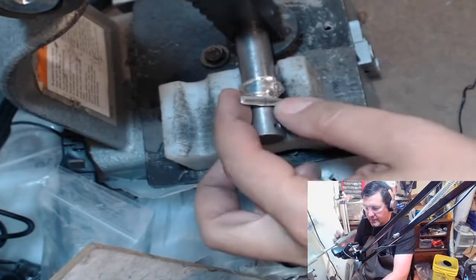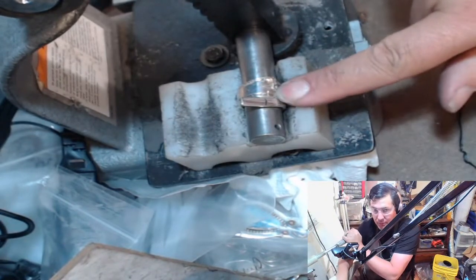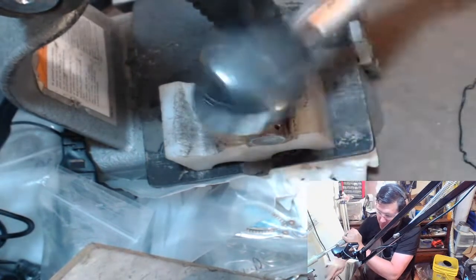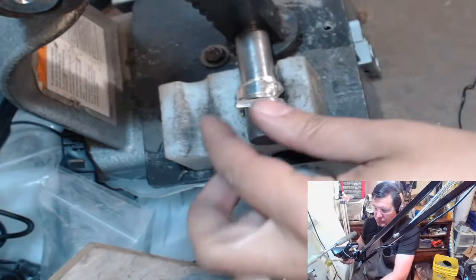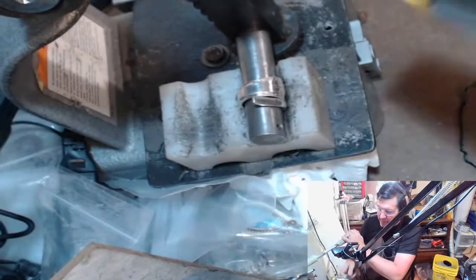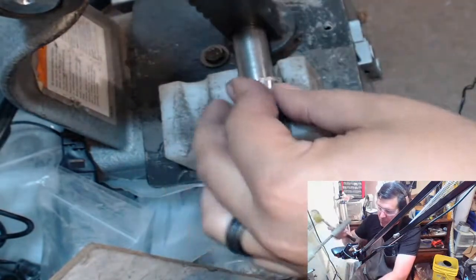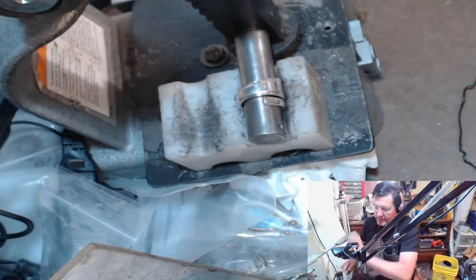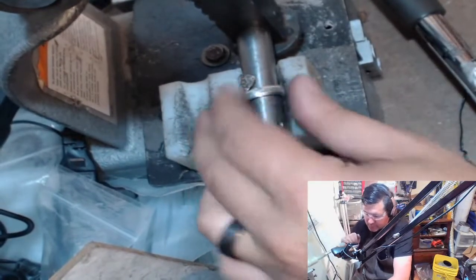Okay. So what I'm going to do is, it made it around this corner. I'm going to tap it back this way. Loosen it up a little bit. So that's the end of it. I want it down nice and tight. Now I'm going to wrap this around.